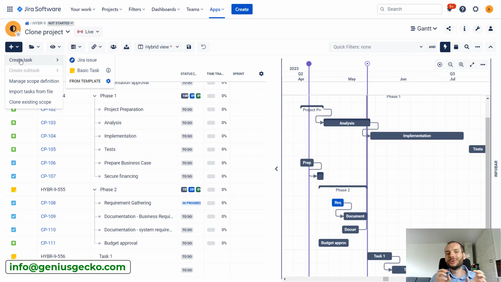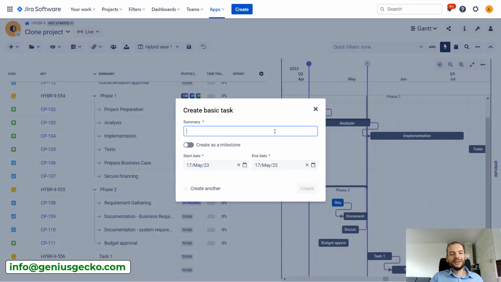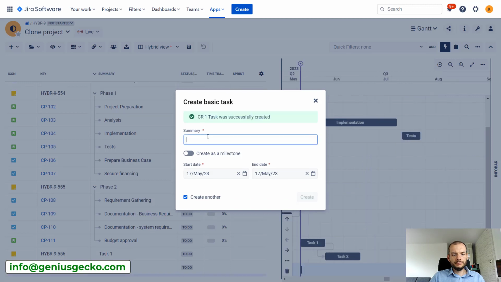I do not want to create Jira issues for that, because usually the moment a Jira issue is created, a lot of people start asking what it is and why we have that on our instance. So I will create basic task CR1 task. I will create 2 of them.